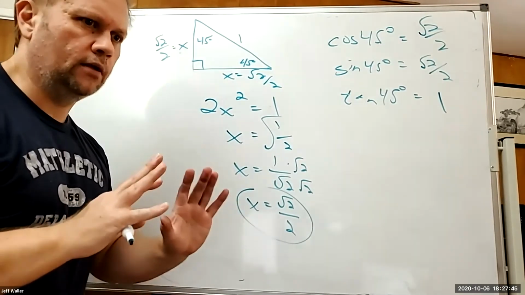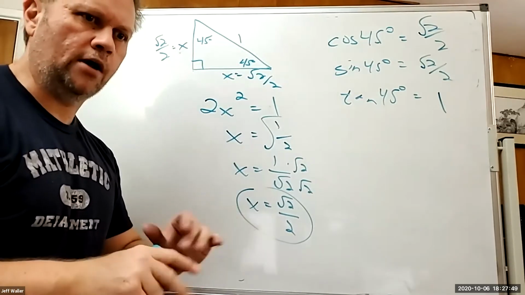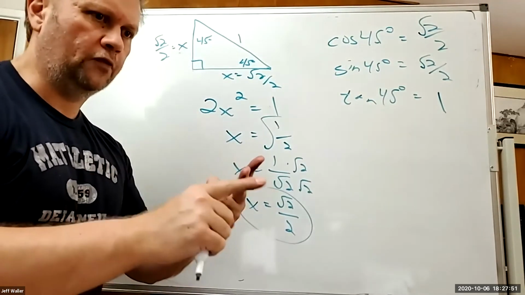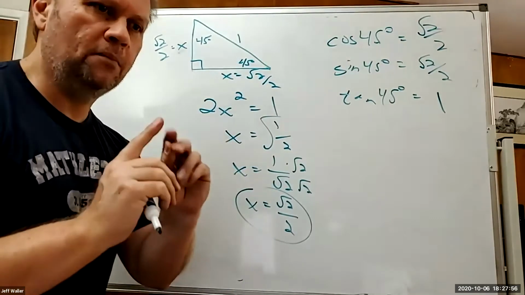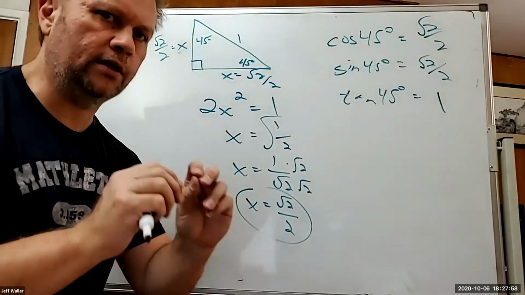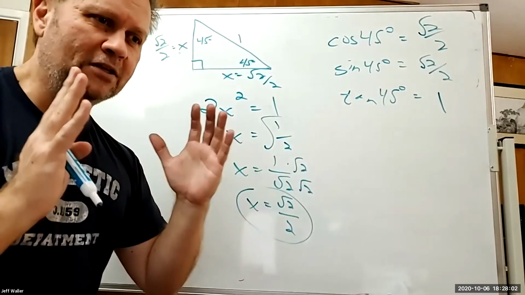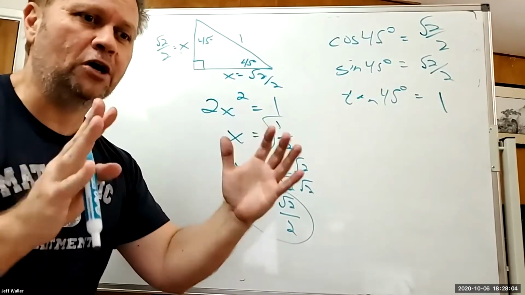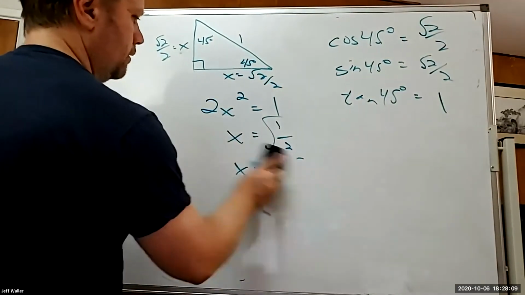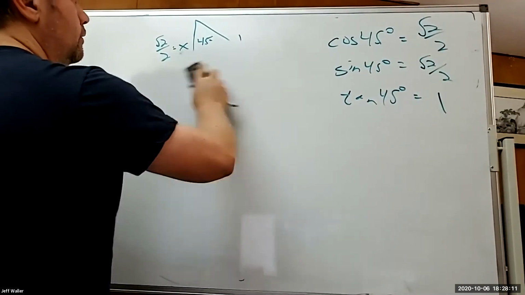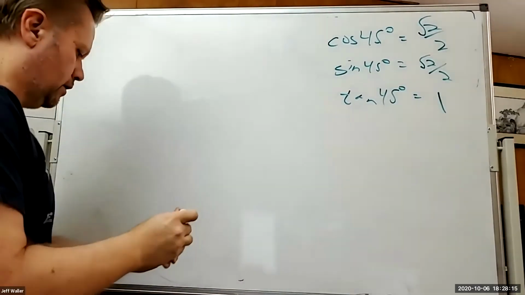All right, so we've got a complete picture here now for 30, 45, 60. You must memorize those. If you give me a minute, I'm going to show you a really great way to put everything we've talked about into a context that will help you memorize these things. Hopefully everybody got that.